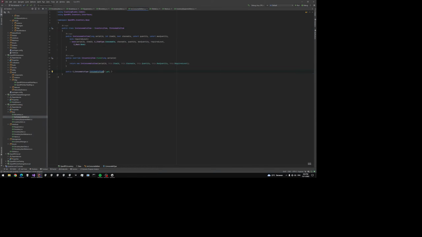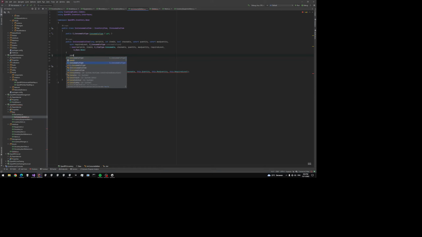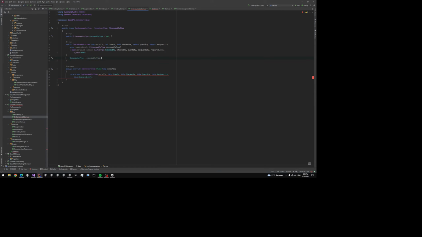The consumable type will be here. And then the item ID, required level, then at the end, consumable type, just so we can identify what type of consumable this item is. And let's do this consumable type. Let's actually remove all of the thises.